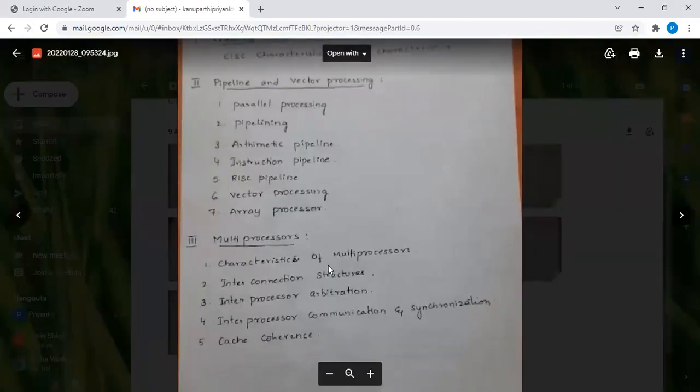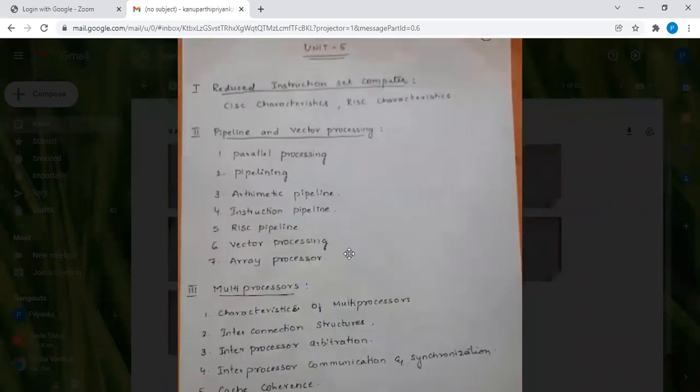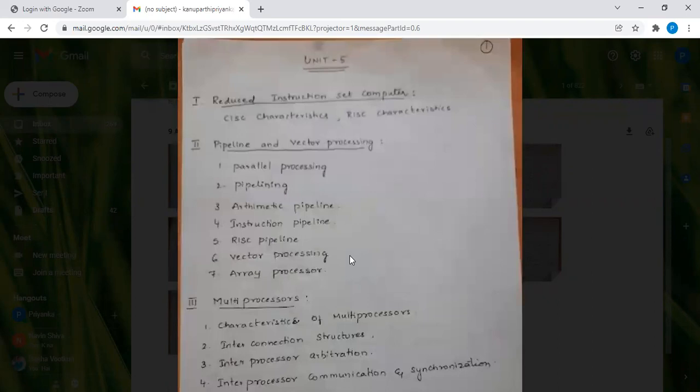Okay then. So when we talk about reduced instruction set, it is an important aspect of computer architecture. It is designed for the instruction set in the processor. What is the purpose of the reduced instruction set computer? There are a lot of complex instructions that were given in the earlier stages, so it takes a lot of time and the time complexity also increased so much. Because of that we have reached this reduced instruction set computer, where we talk about the instructions which are reduced and how the process is going to work.